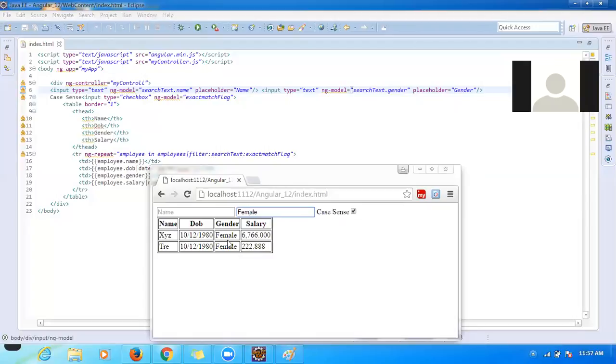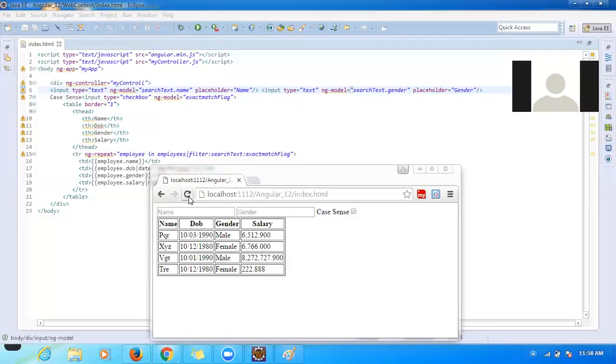So that way we can do the search functionality based on a particular column or across the records, or else by using the case sensitive or non-case sensitive. So these are the possible ways of searching the records.